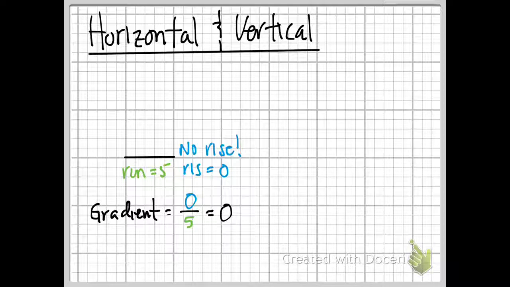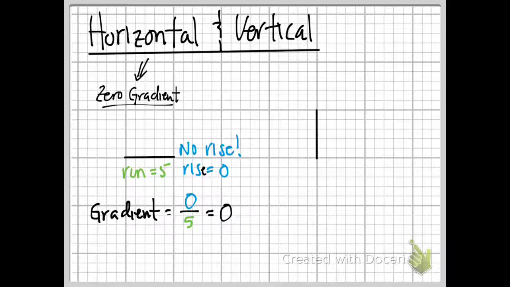Okay, so now, if you think about it, that's always going to happen because any horizontal line is always going to have a rise. Okay, and see, I've made a little mistake here. Stick that in. A rise of 0. That's always going to be the case, so we can just make a rule and say that horizontal lines always have a gradient of 0. Okay. What about vertical? Is that going to be the same?